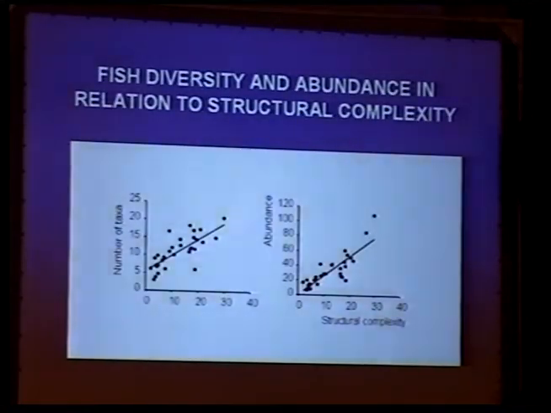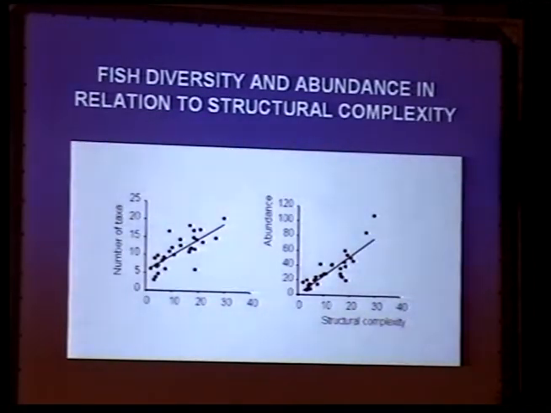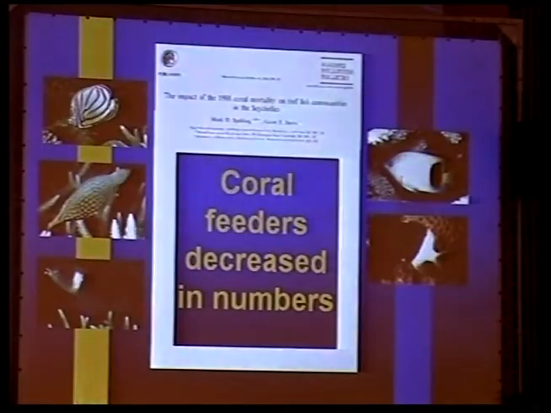And what we also saw was that there was a correlation between structure complexity, that is how high these corals grew, and abundance, as well as diversity. And that got us a little bit worried, because since these were branching corals, we thought, okay, what will happen in the long term as these corals break apart, since we have this correlation? I'll get back to that. First, some other studies looking at short-term effects.